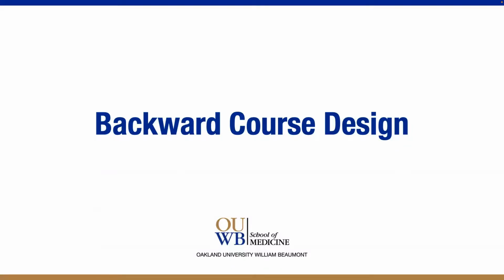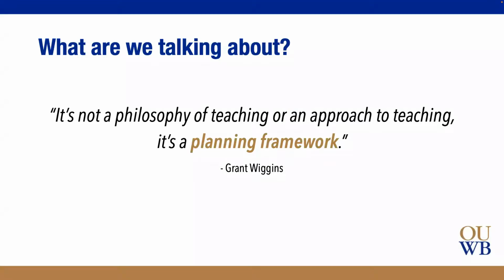Developed by Wiggins and McTighe in 1998, backward course design is a design methodology intended to improve learners' comprehension and knowledge by changing how courses are designed. In other words, we want to improve student understanding by improving the design of the course itself. This is understanding by design. What are we talking about?